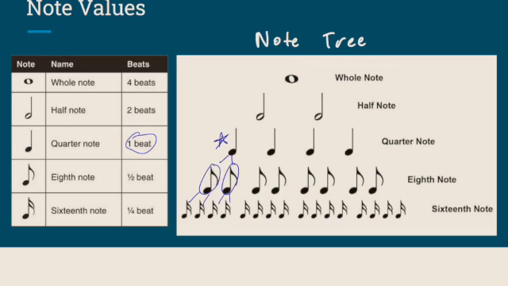And we can combine these different note values to create different rhythms. The number of notes in each measure is dependent on the time signature, which we'll go over later in this module, but it's important to remember these note values because they're going to be practiced in exercises 2A, 2B, and 2C, as well as throughout the rest of the semester.